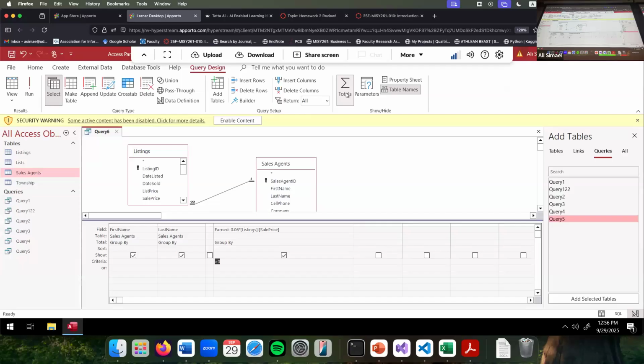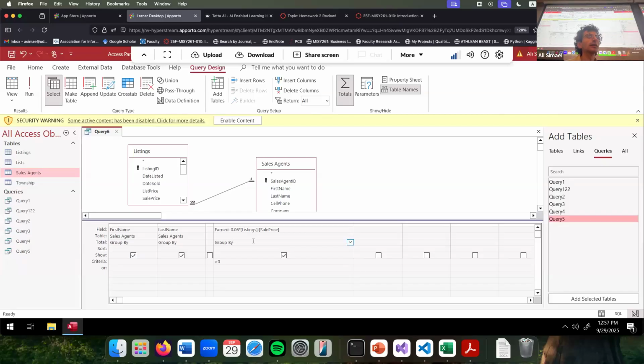Add the totals here, and automatically it adds the group bys. It doesn't mean anything. The default value is group by. You have to decide which one is group by, which one is an aggregation, which one is something else. Like if you're using it as a filter, you have to specify it as where. In this case, for each agent, we are showing 2 things about each agent, first name and last name. So both of them should be group by. Group by agent, and show us total earned.